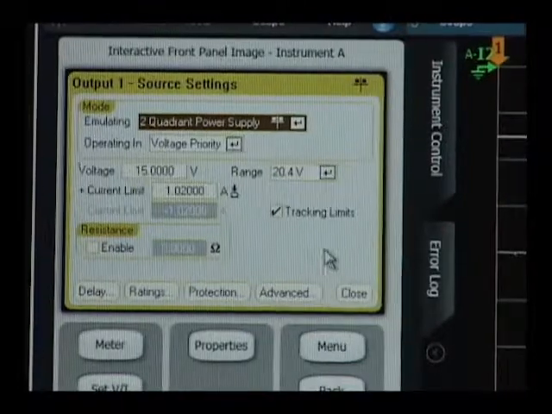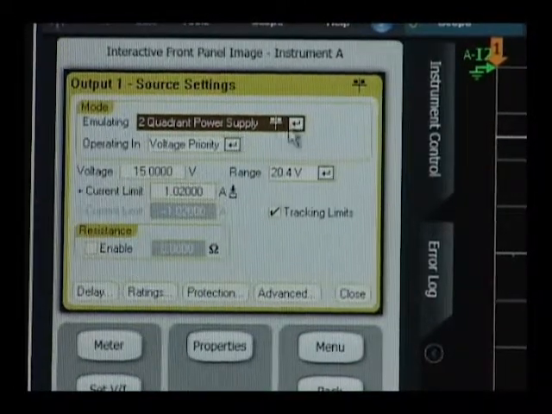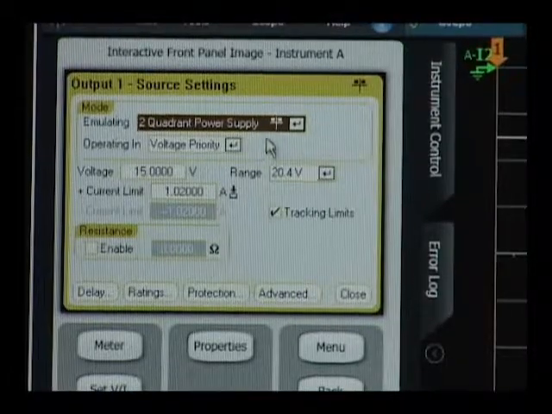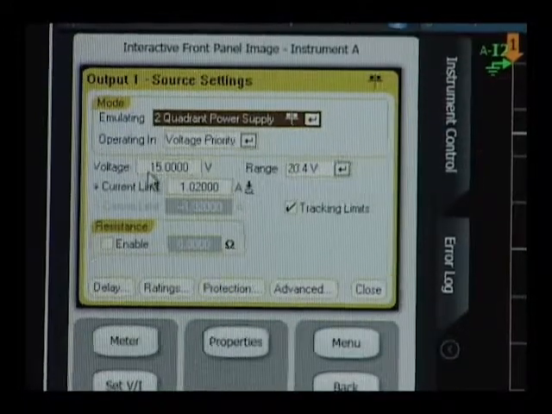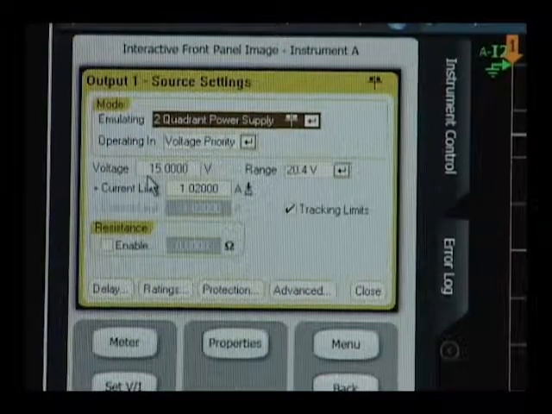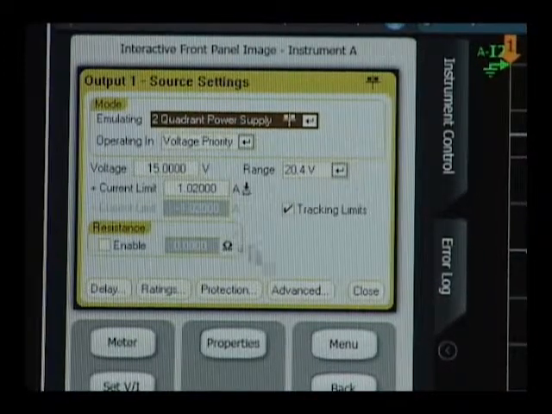We'll go to output 1 and set it up as a voltage source. Here we've set it up as a two-quadrant power supply in voltage priority to provide 15 volts of bias to our device under test. So now we've set up the DC bias conditions for our device under test.